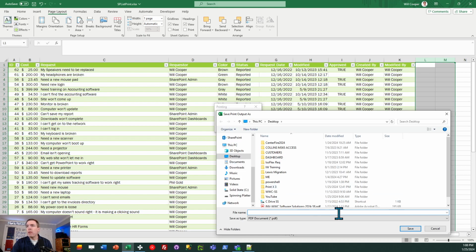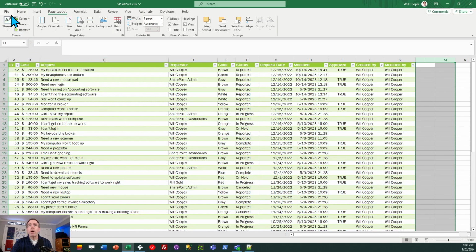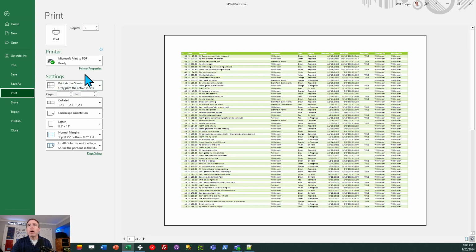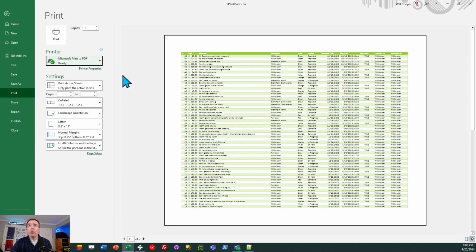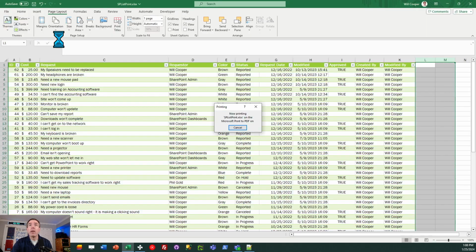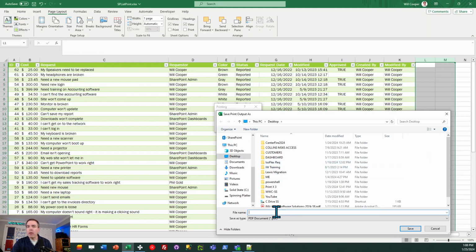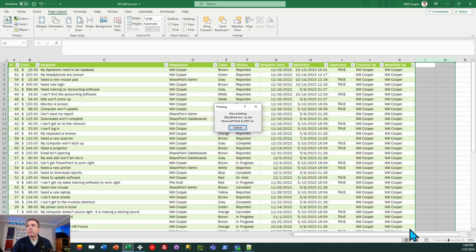And I would recommend that you print to PDF, and that will just download a file to your desktop. So when I do print, make sure for your output option, instead of your printer, you choose the special option, Microsoft Print to PDF. That's the one that's going to produce a PDF document for us. When you click that, you can give it a name. I'm going to stick with my naming convention: SP list print. Now I'm making a PDF file of what I have in Excel.